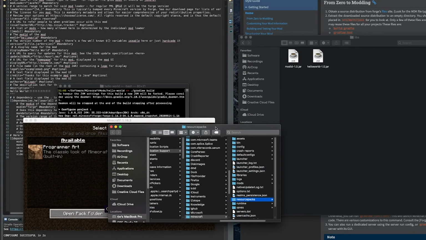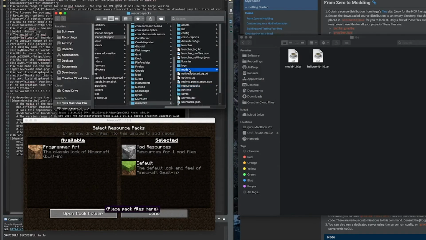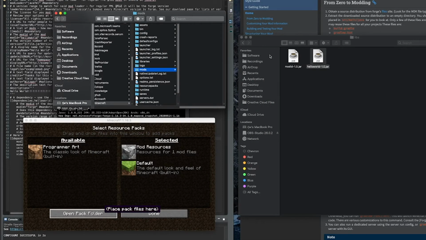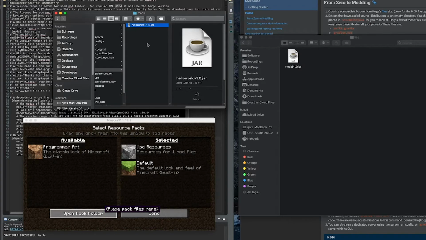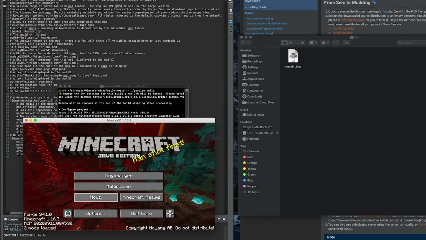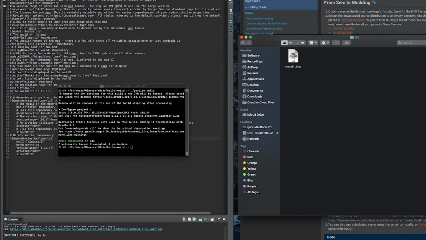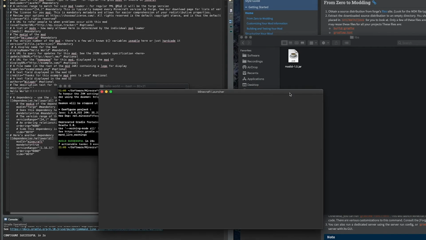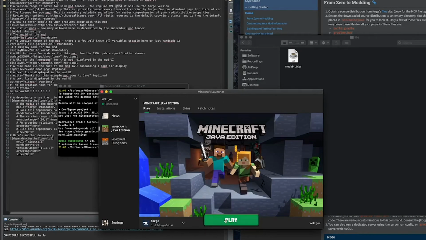Now in your pack folder, you'll have your mods folder. And it's just as easy as pulling that in, and your mod is now in there. And when you reload Minecraft again, which we will do to show that our mod is active and working, you should see 3 mods loaded.